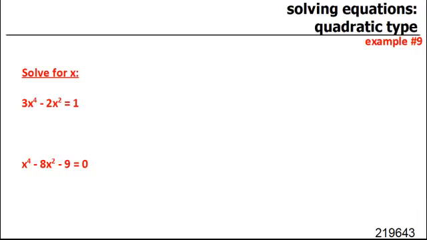Okay, so the first one is equations of quadratic type. What an equation of quadratic type means is that one variable power is exactly double the other variable power. So here when you look at this, x to the fourth is x squared doubled, or the power of x doubled. Okay? And if you get a problem that's written in quadratic type, what you can use to solve it is called u substitution.